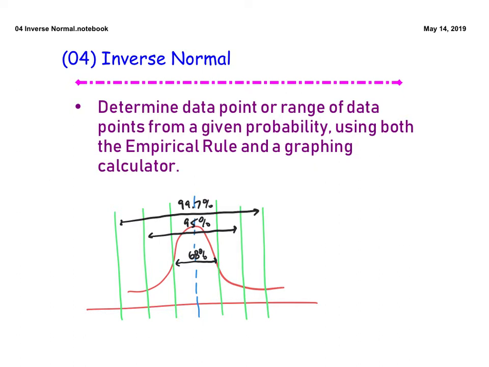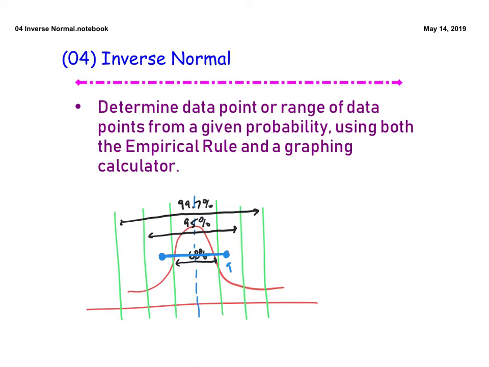And we found out that with the norm option of the calculator, we were able to calculate certain elements. Let's say we wanted to figure out what's going on with this data point. Maybe a range like this. We're saying, okay, what percentage of the total fits in that category? Well, it doesn't fit the traditional ones that we had you memorize. And so we used our calculator to say, what if we wanted to figure out between here and here, what percentage of the student population fits into that category, based on whatever we're studying?